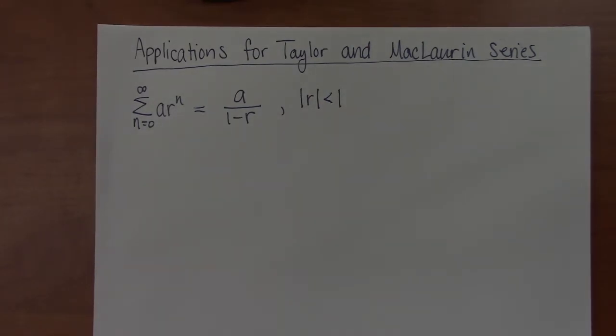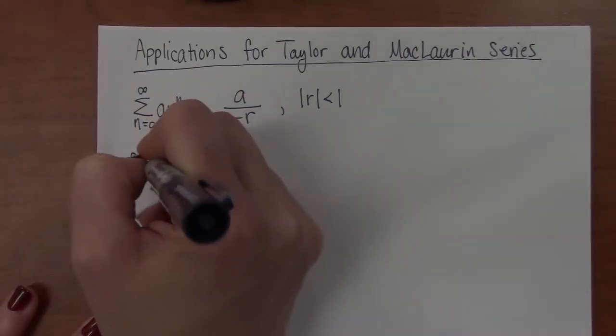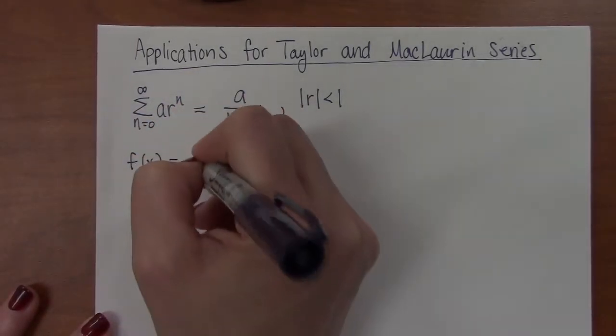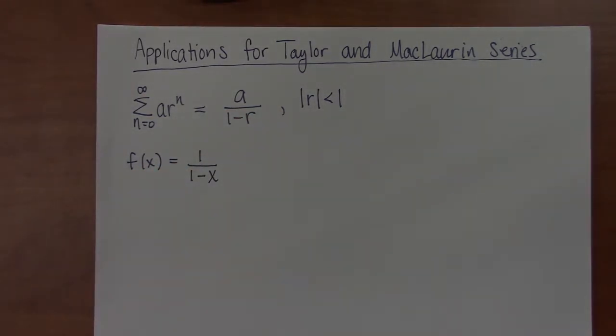So what if I wanted to write the Taylor series for this function, 1 over 1 minus x? This derivative isn't too terrible. We actually did this one in a previous example, and we saw we could write it as 1 minus x to the negative 1, and we could take a couple of derivatives and see it's going to alternate back and forth.